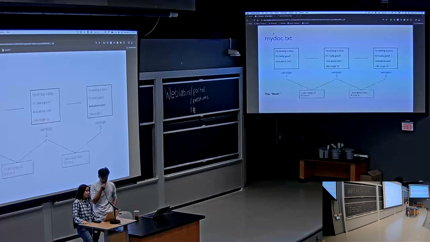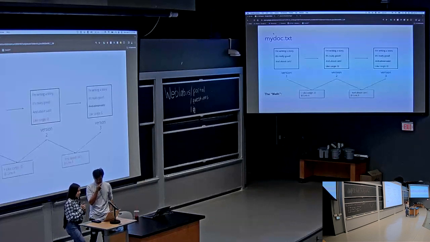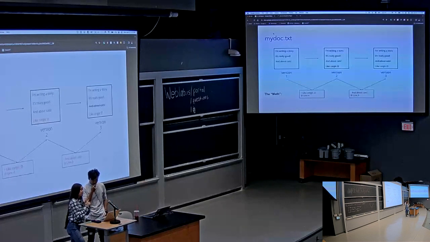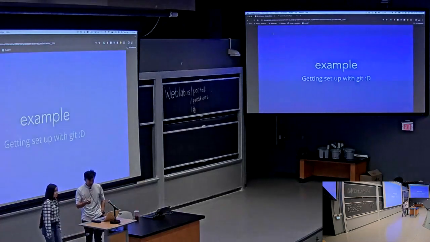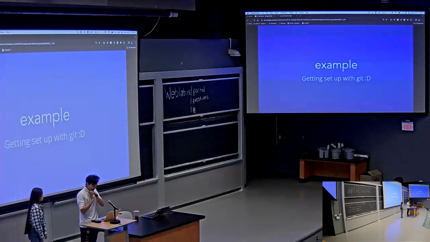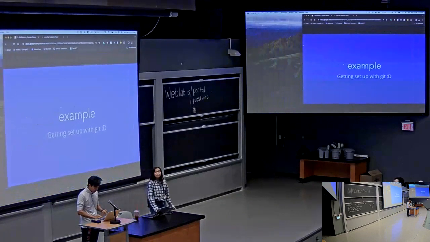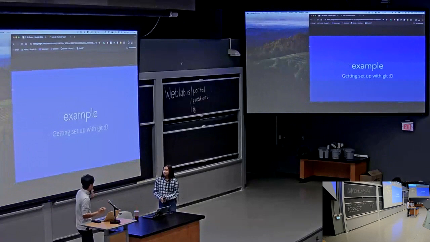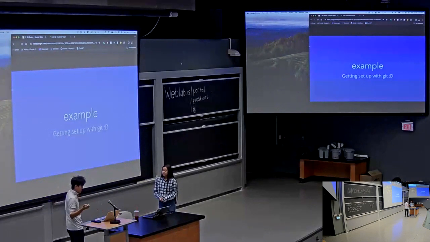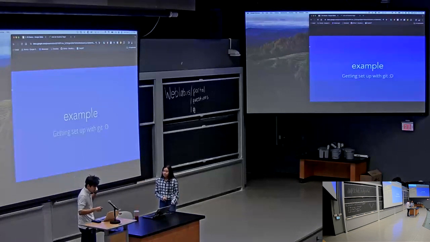Okay, so before we move on and actually talk more about what Git is doing, we are going to get you guys set up with a Git repo on your laptops. So first of all, this might be a little too introductory for some of you, but we want everyone to start at the same step. So first, going to start off with a little bit of terminal fluency. So on my Mac, I'm going to use a terminal. If you're on Windows, you're going to use Git Bash. Hopefully you have it installed. If not, it's really fast to catch up on, so it's okay.